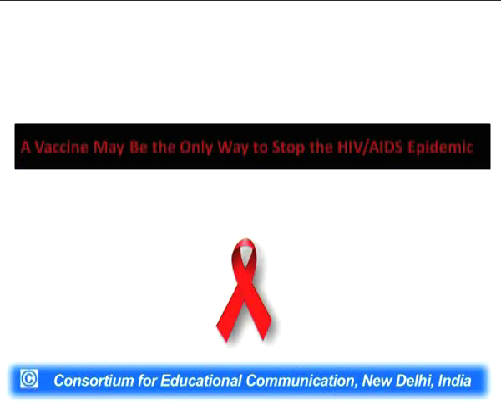So combination therapy is the one which is actively recommended now by the World Health Organization for the treatment of HIV infection, whether it is an acute infection or a chronic infection. Now there are certain drugs which don't function in the late stage of the infection. So a vaccine is actively needed to stop this HIV epidemic.